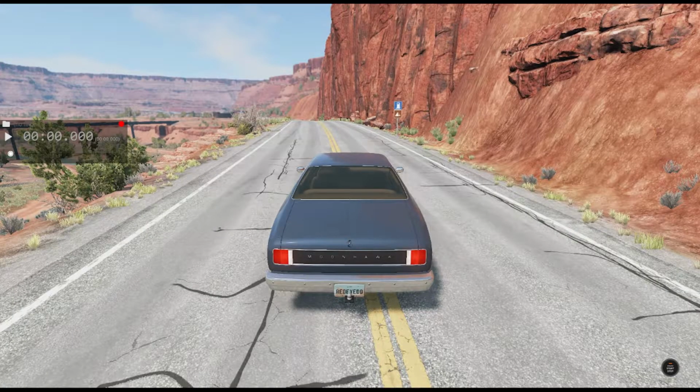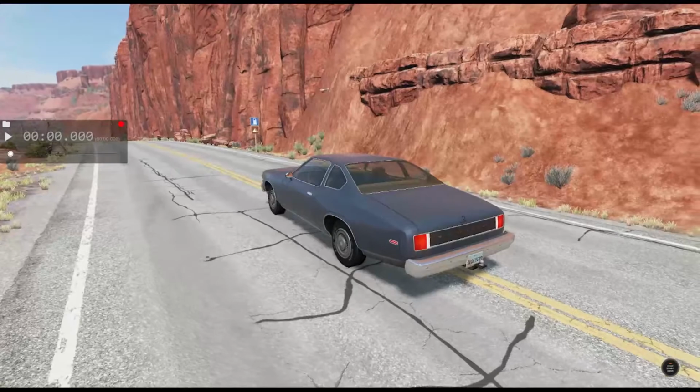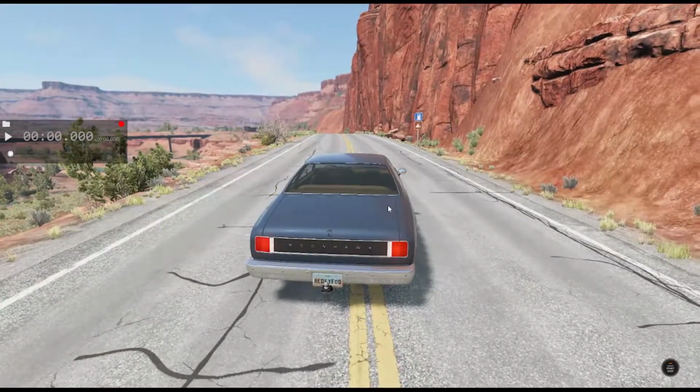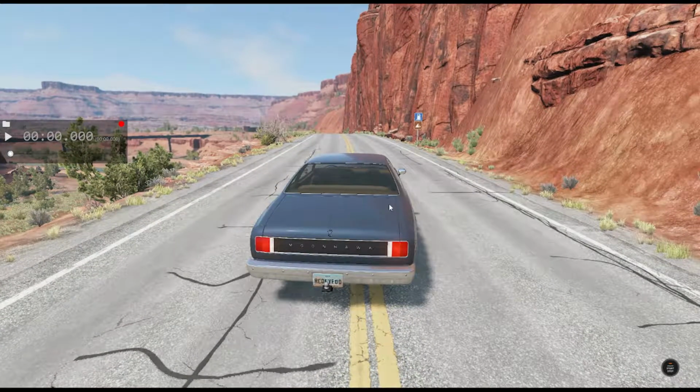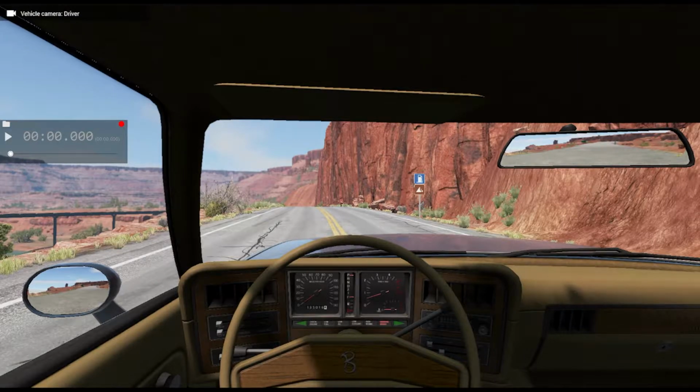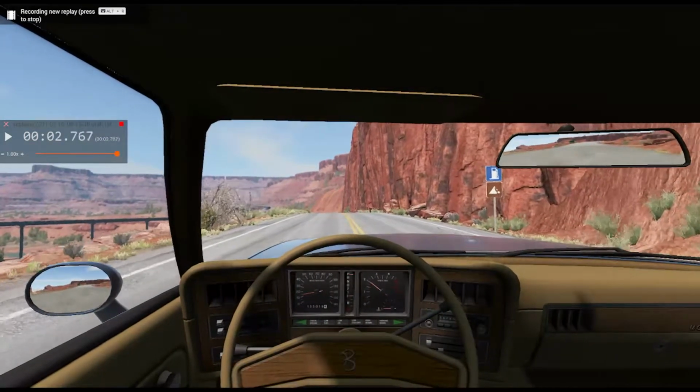Okay, and now that we got our Moonhawk set up down the road, either we're not gonna fly off that cliff end and we're gonna end up hitting the truck, or we're gonna fly off the cliff end and have a pretty good cinematic either way. So let's do it. You're going to want to press this red button right here. That's record a new replay, and you're going to want to start going.